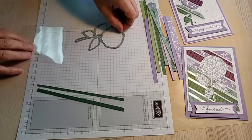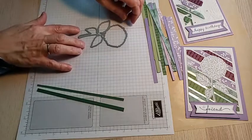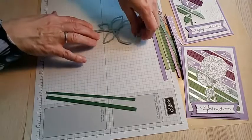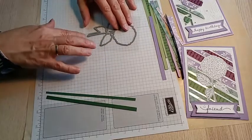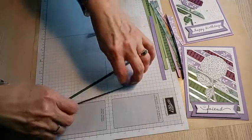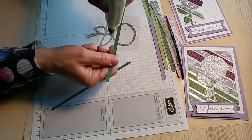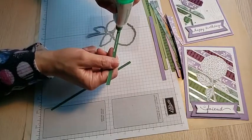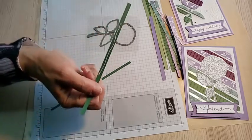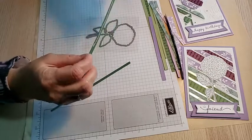So I'm going to actually put my die underneath. I'm hoping you can see this. I really want to keep it straight so I can see what I'm doing. So I'm just going to put some adhesive on a strip, in the middle. I'm going to go fairly light-handed, just a thin line. There's another demonstrator that says if you can see it, that's enough.